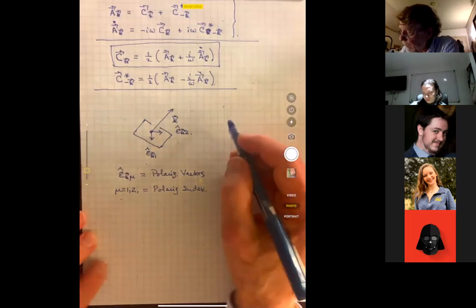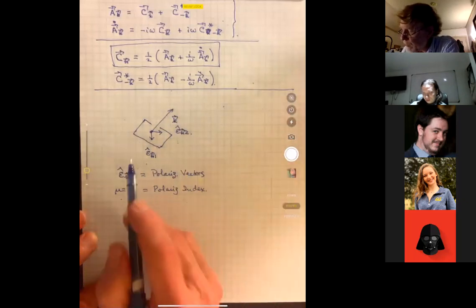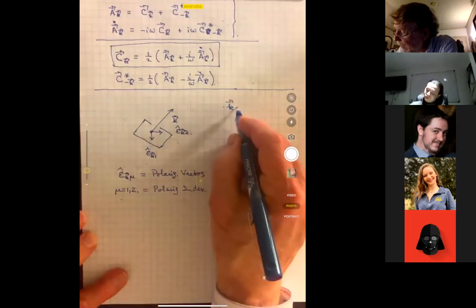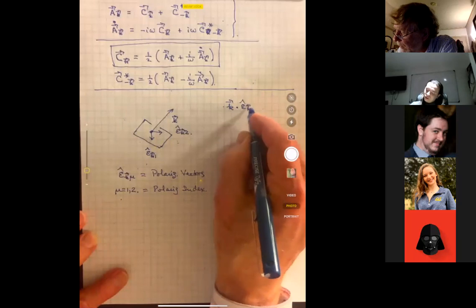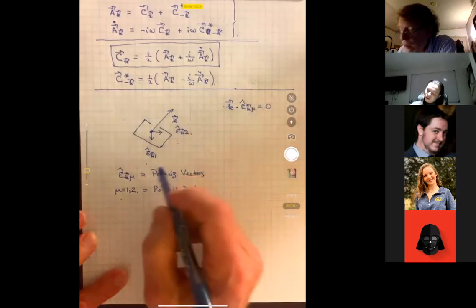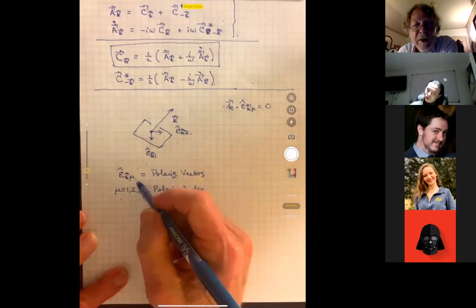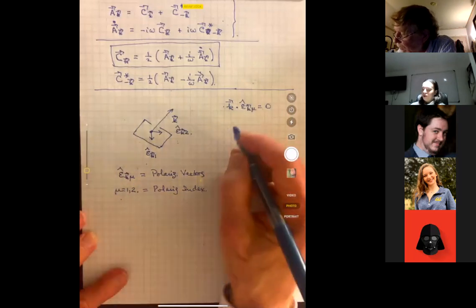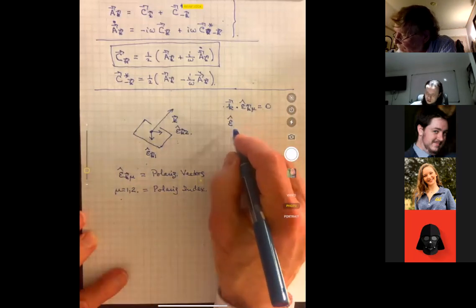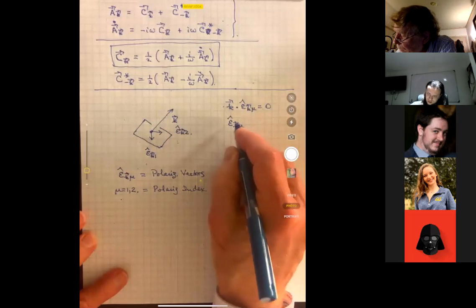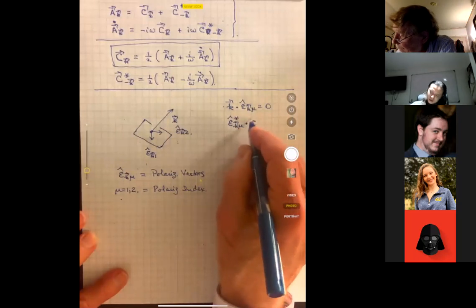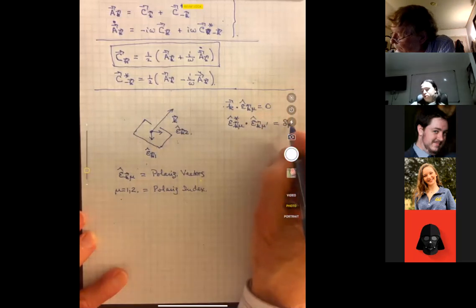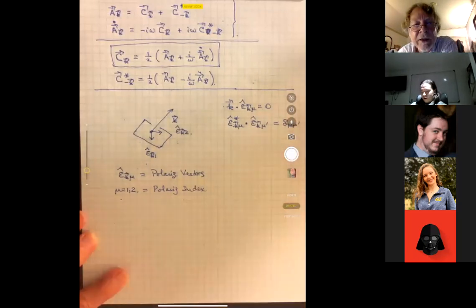Now these polarization vectors are required to have certain properties. One of them is they're supposed to span the plane perpendicular to k, so they have to be orthogonal to k, as k dotted into epsilon hat k mu must equal 0. The second thing is we require them to be orthonormal, but we do allow them to be complex vectors. So they have to be orthonormal in the complex sense. That means epsilon k mu, complex conjugated, dotted into epsilon hat k mu prime is equal to Kronecker delta mu mu prime. That's the orthogonality condition.